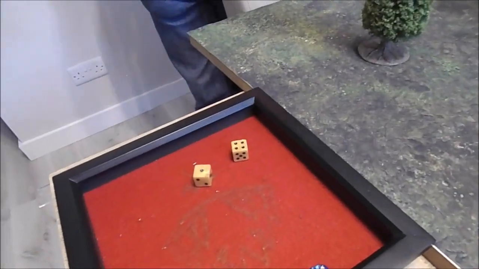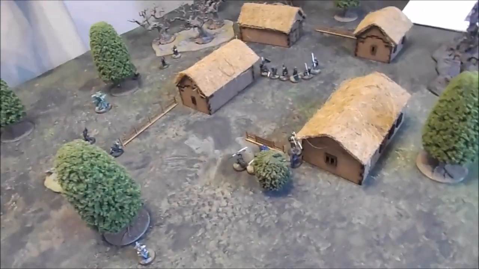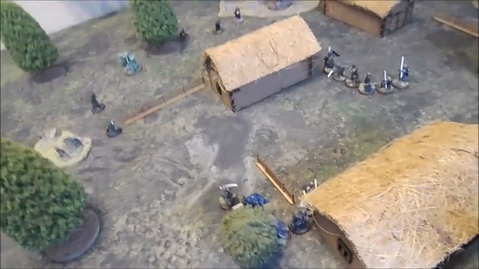And choose the blue dice. Tom's going blue this time. 6. So Tom's moving first. Not always a good thing though, because Luke can move you around, so we'll come back after the next.